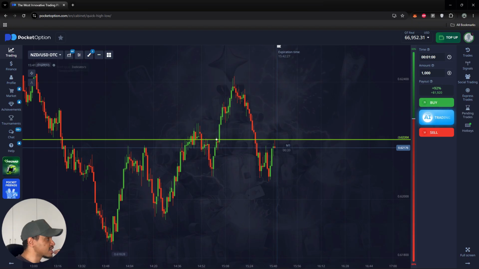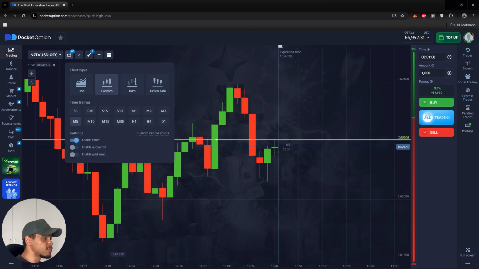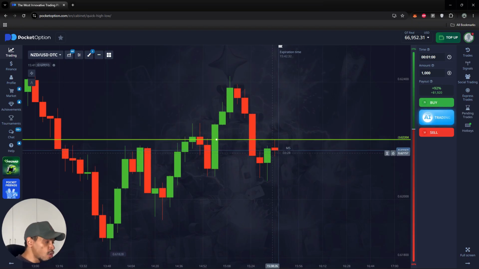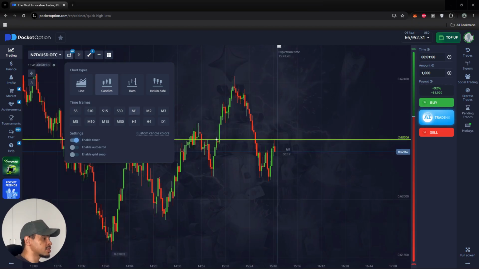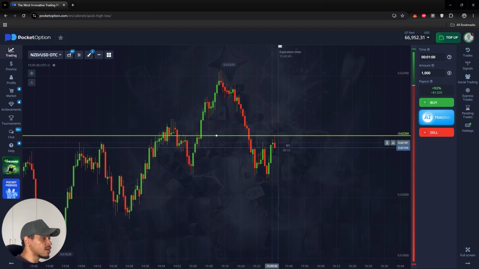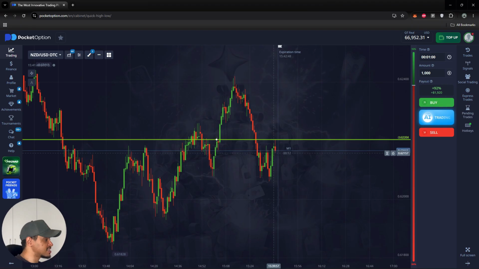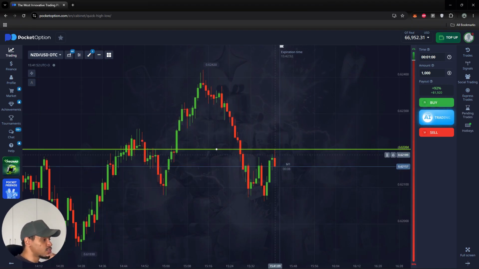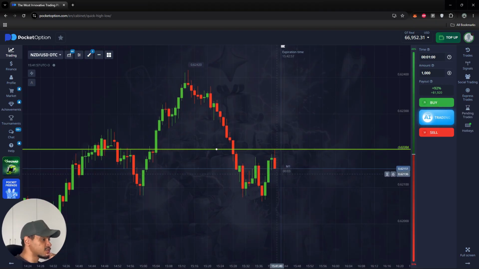And you can also time your entries with the 5 minute or 3 minute candles, right? I always say that the majority of the move on this candle is gonna happen towards the end, right? So when there's 20, 30, 40 seconds left on the candle, this is generally when you can go down and take your 1 minute trade. So let's look at how this candle closes. We're probably gonna see a sell position on this one, and then we're gonna place our trade. If the price does get rejected quite strongly here, then we're gonna be looking at something else. But for now, I think we are gonna place a sell position here.